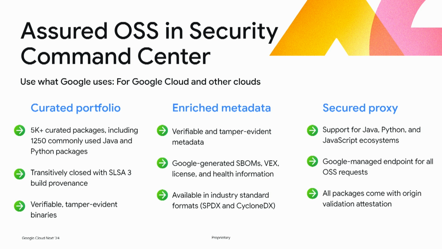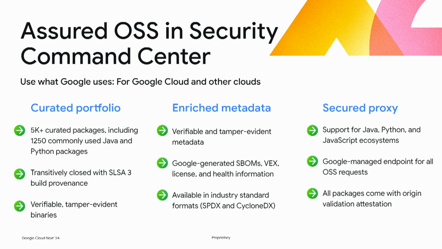We first identified why securing open source software is a key component in mitigating your code risk. We looked at the 3 key challenges, which were vulnerabilities and transitive dependencies, licensing, and the software supply chain of a package, as the 3 key things that you need to deal with in using and managing open source software. We then focused on the key threats and challenges that come within each of these categories and how Assured OSS helps. So finally, here is what you get with Assured OSS and Security Command Center.